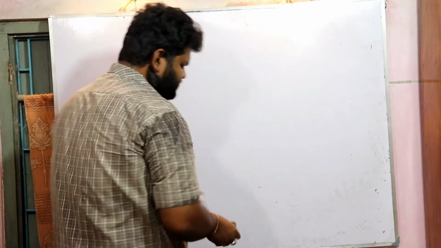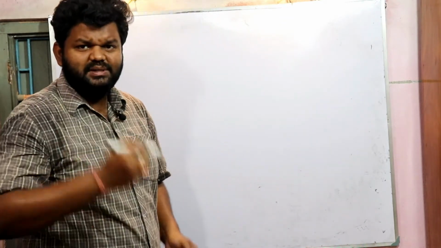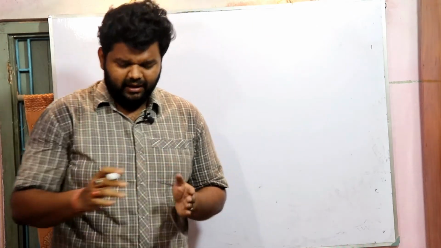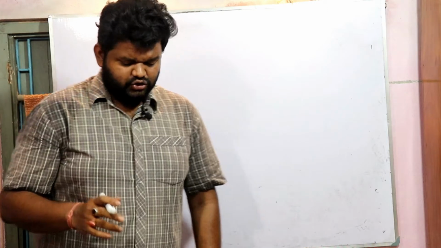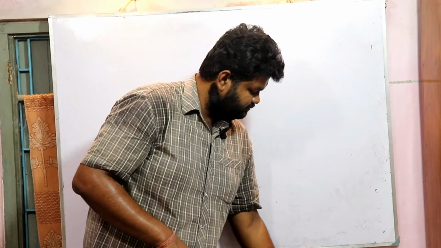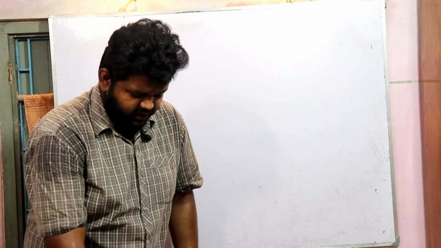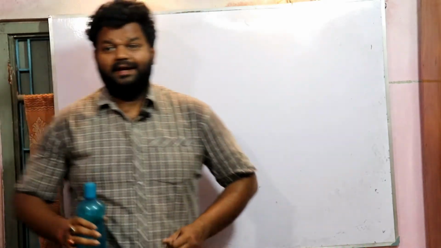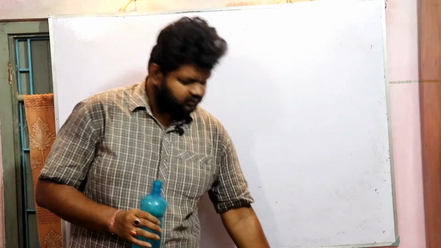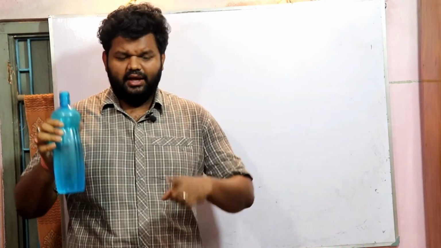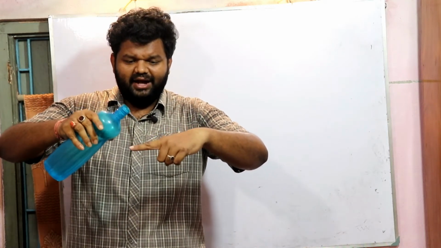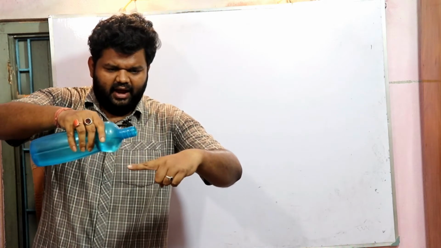Okay, so what was point number 3? Point number 3 was that they are continuously attracting each other. That means the particles present in matter are continuously attracting each other. So let us make another activity. Okay, let's see. Look, this is a water bottle. If I keep my finger in here, just look here.